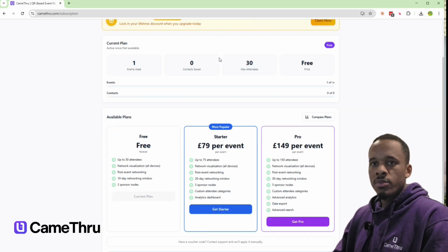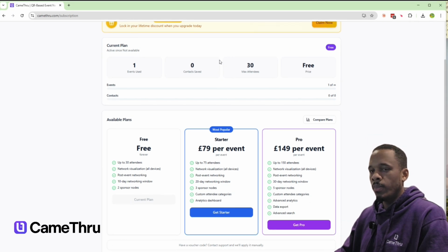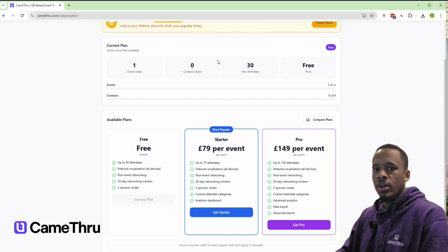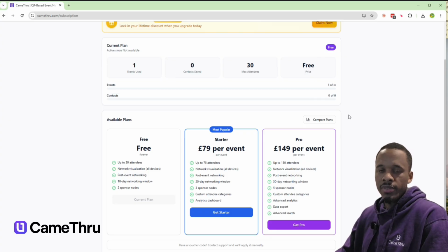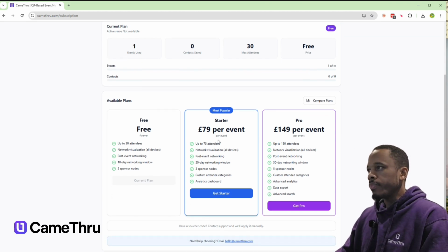For the moment, from a subscription standpoint, CameThru is a one-off. Currently CameThru is a pay-per-event service whilst I'm in private beta, because the idea is I'm trying to learn as much as I can from people interested in using the platform and work together to learn as much as possible. Hence the 30% off for lifetime members, which I've decided to do, up to events of 150 people. We're limiting it, but we can do more. As I said, I would rather people beyond 150 contact me so we can have a discussion.